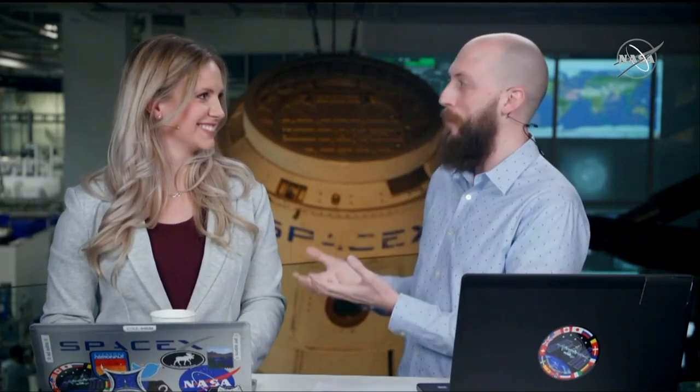A lot of engineers I've talked to like to say physics hasn't changed since the 1960s. When we made the spacecraft back then, it was that shape for a reason, and that's why it's so common to see this capsule design. Just because of how you re-enter the Earth's atmosphere, it makes a lot of sense. So we just heard confirmation that the nose cone hooks have begun the process of securing the nose cone into place prior to that re-entry burn.